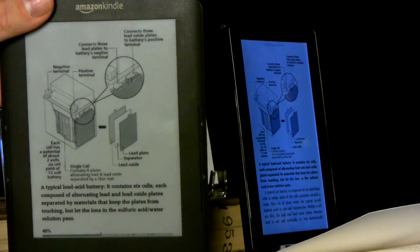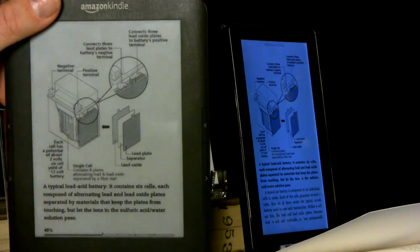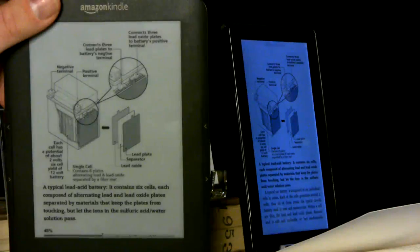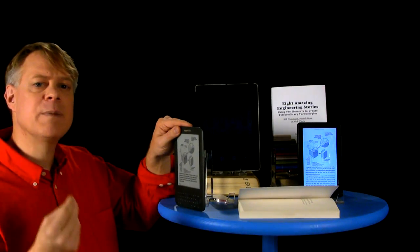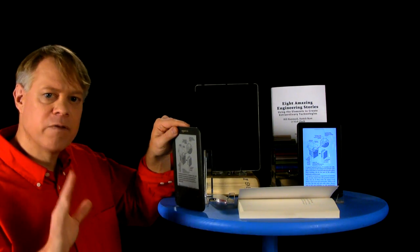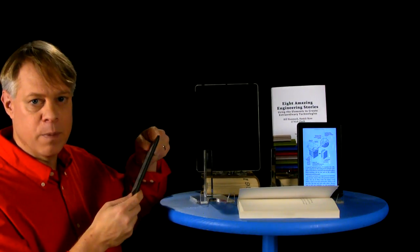We've made sure it looks excellent in a low-res ebook. This is easy to do on high-resolution devices like the iPad, the Kindle Fire, and the Nook, but took some work on an e-ink display. But look here — you see the same drawing on Kindle. We wanted the reader of the paper-bound and the ebook version to have the same experience, to have access to the same knowledge, and so made sure that every drawing works as well on this low-res Kindle screen as it does in the paper-bound book.